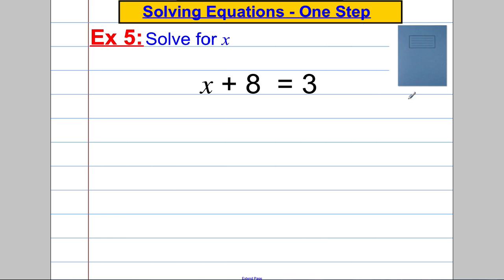OK. Let's try another example. x add 8 is negative 3. What happened to x? You added 8. So how would you undo that? Well, you're going to subtract 8. So let's subtract 8 from both sides. Draw our line. And we're going to get ourselves that x is going to be equal to negative 3 subtract 8, which is negative 5. Now, if you're not sure where that comes from, always draw yourself a number line if you're struggling with your adding and subtracting negative numbers. So you're at, here's 0. You're at 3. And you're going to subtract 8. You're going back 8 in that way. So if you go back 3 and then go back another 5, that's the same. You'd end up at negative 5.